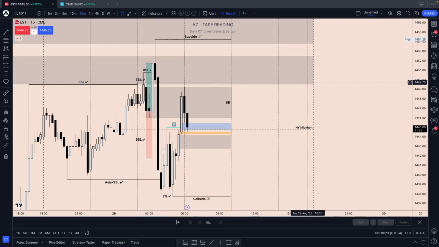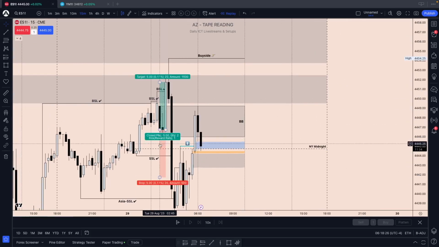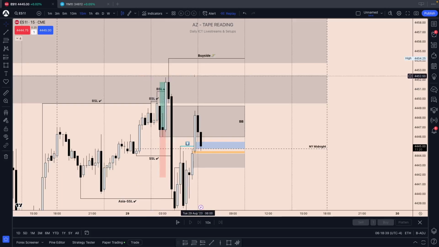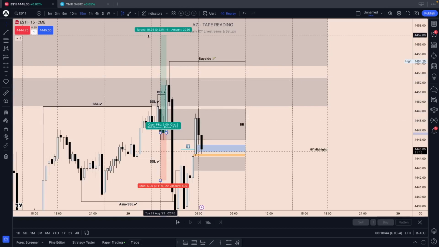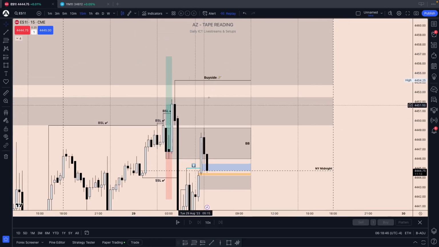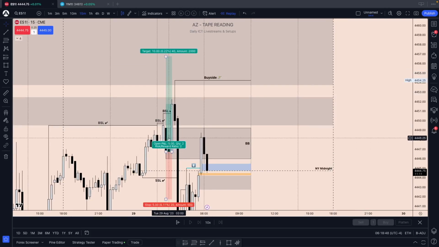Wait a little to see what London does. If you enter with 2 or 10 micros right here, to pretty much enter with the same size of a mini contract. Let's say you enter with 10 micro lots right here, or micro contracts. You take partials here at the 5-handle target, and then you just see how price is going to continue. You can set another partial maybe at 10 handles. And if it doesn't deliver that, you get stopped out at break even or with some profits to cover commission. Let's say easy trade setup.